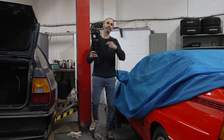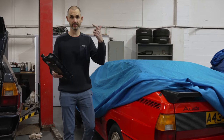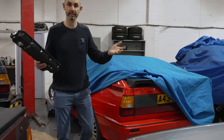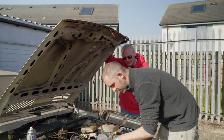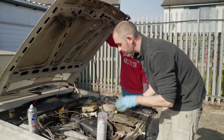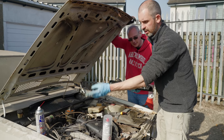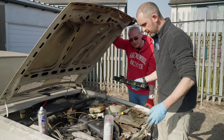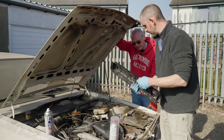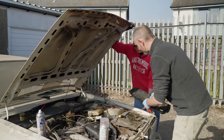So I've got the rocket cover. I'm hopefully going to be getting some plugs, distributor cap, rotor arm on the way up to Scotland, just in case. I'm going to probably just run some oil over the camshaft before putting this on. But that means we have a chance of being able to turn it over, see if we can get a spark, check the fuel delivery situation. We're one step further to knowing whether the Quattro will fire up today, to coin a term.